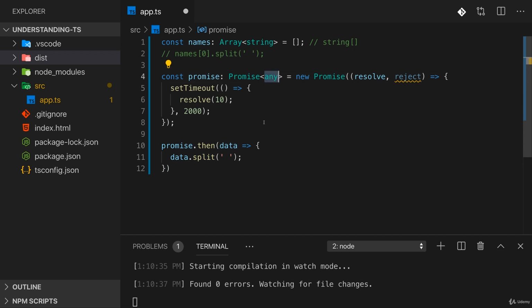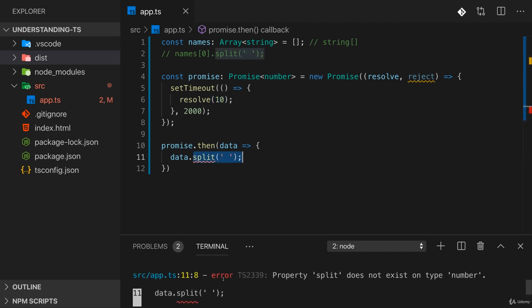Now with generic types, we give that information to TypeScript. We can tell TypeScript that this promise will eventually yield a string or, in this case, a number, and then TypeScript can warn us here. If I try to save this, it will give us an error because it knows, hey, this promise eventually will yield a number, and you can't call split on that. So we get better type safety with generic types. So you're really flexible regarding what you do with that generic type information. An array knows which data it stores, a promise knows which data it returns.